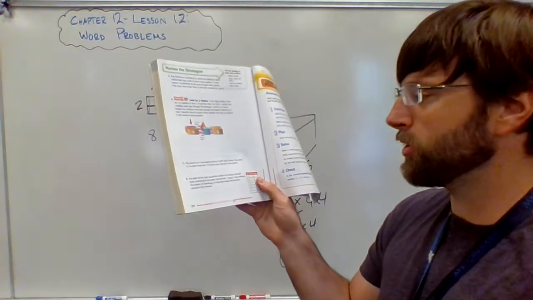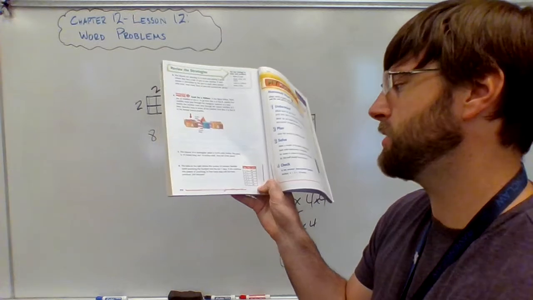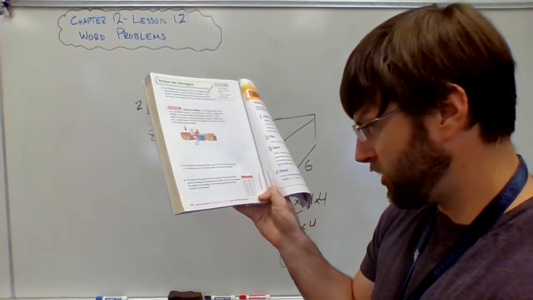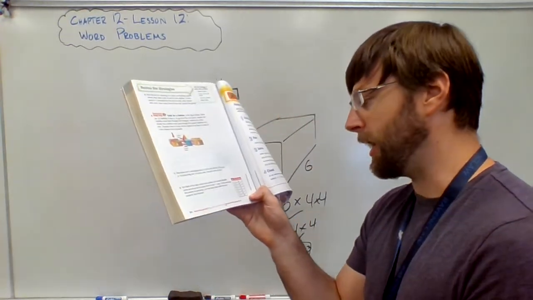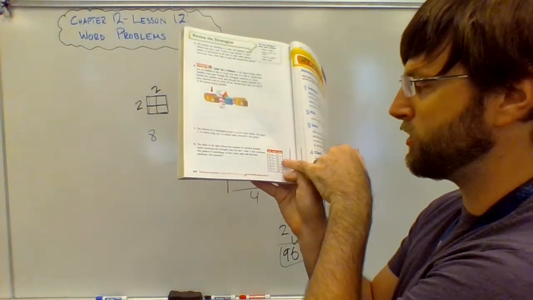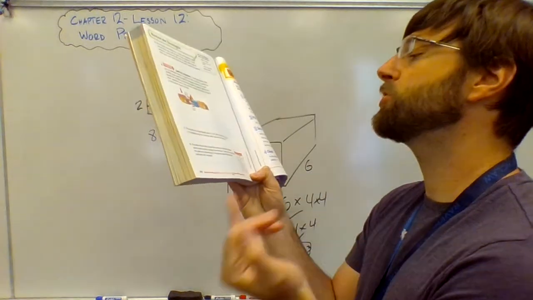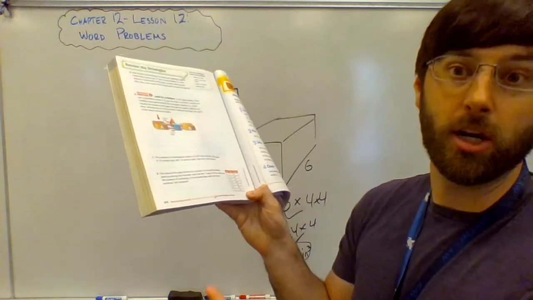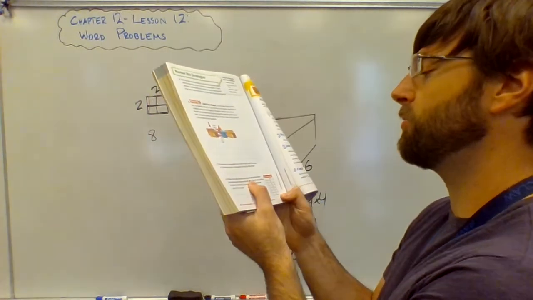All right, last one. The table at the right shows the number of minutes Danielle spent practicing the trumpet over the last 7 days. If she continues this pattern of practicing, in how many days will she have practiced 340 minutes? So I see that she practices for 20, 20, then 35, then 20, 20, then 35, then it says 20. I'm assuming that it's not a weekly. Here's what I don't know. They don't tell us. Let's read the problem again.